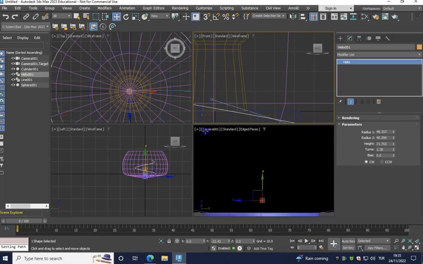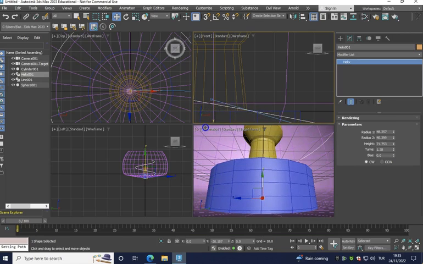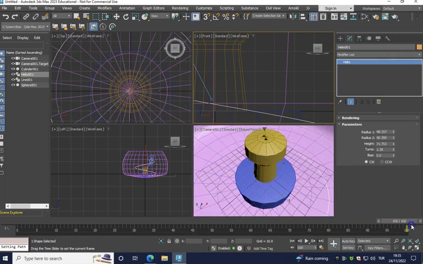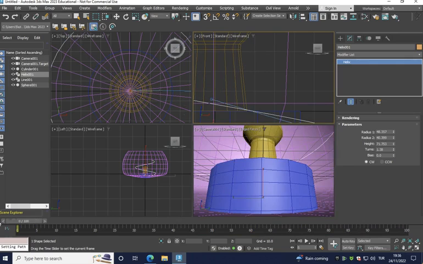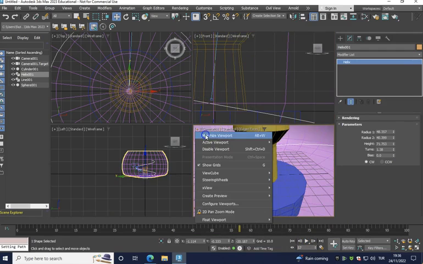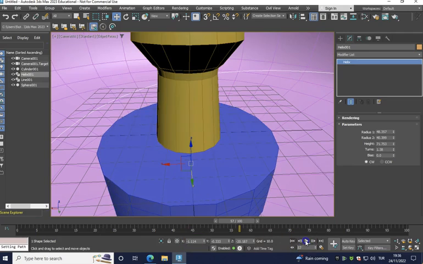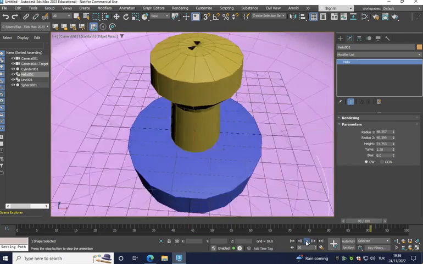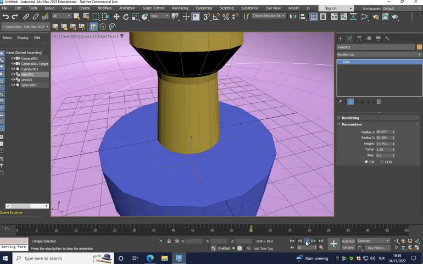Oh, this was too much. I guess somewhere here it will be nice to begin, and I will go around the object and see the whole thing at the end. If you click here play, you can see that our camera plays, and if I'm in this viewport, we can see that our camera is moving around my object.